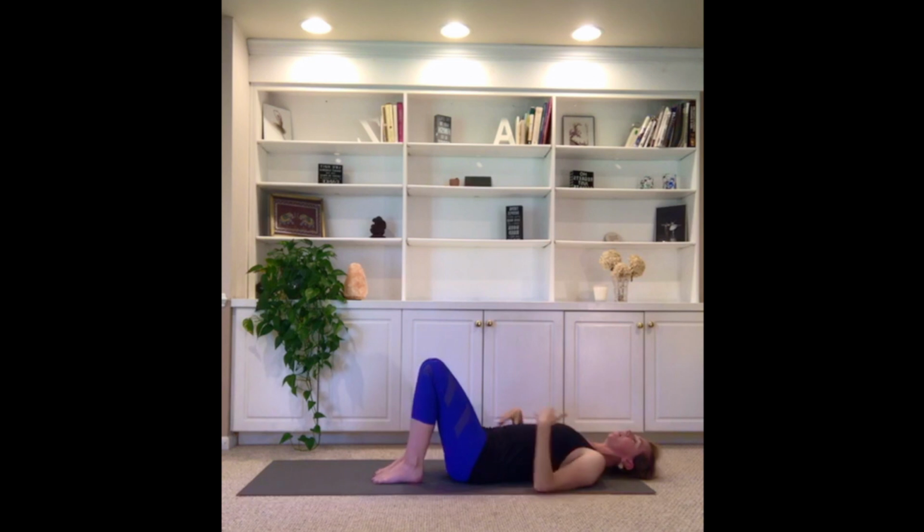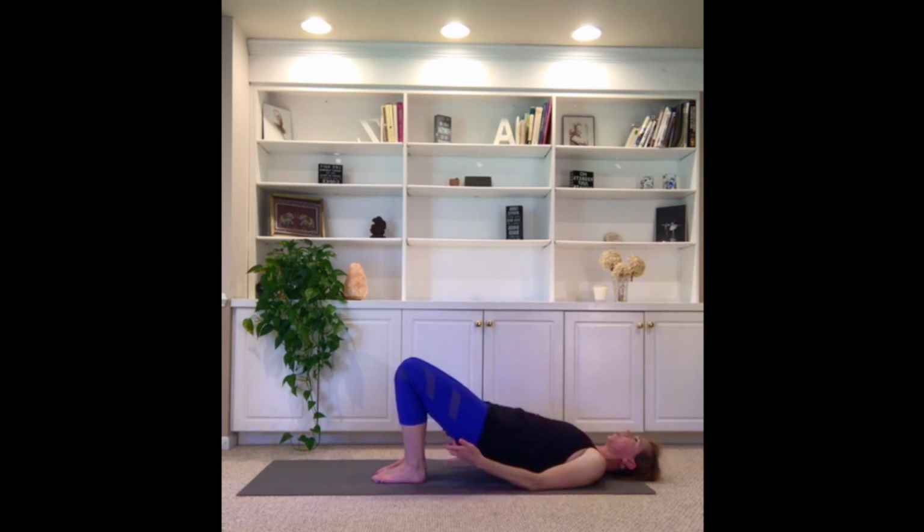I will demonstrate. Arms will be by your side. 4 corners of feet are pressing down. Toes are spreading out. We take an inhale. And as you exhale, we roll up, vertebrae by vertebrae. Upper hamstring, low glute are really working. Pubic bone to belly button stays really tight in the front body.